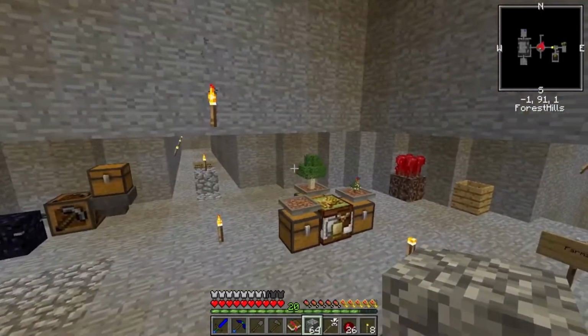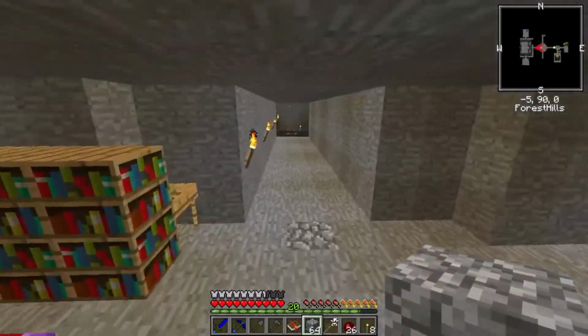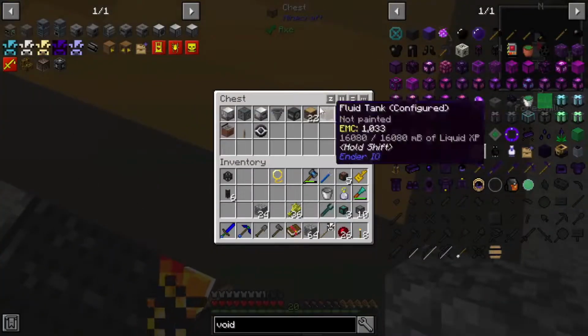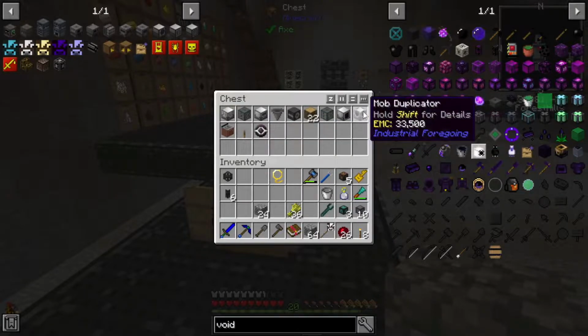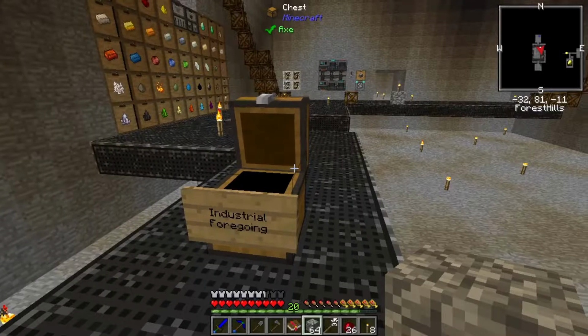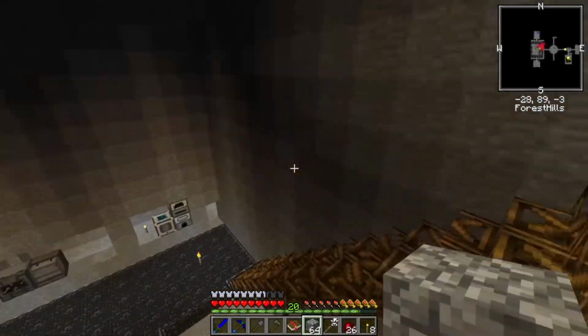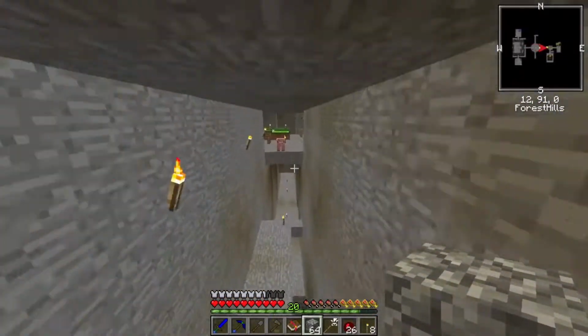In the last episode, we were working on Industrial Foregoing, which I've actually moved all the stuff over here in a nice little chest. So we were working with Industrial Foregoing so that we could make the mob imprisonment tool and the mob duplicator to get shulker shells so that we could make the big filters from Ender.io. What we needed that for was our mob farm. I'll get to all that stuff in a little bit.